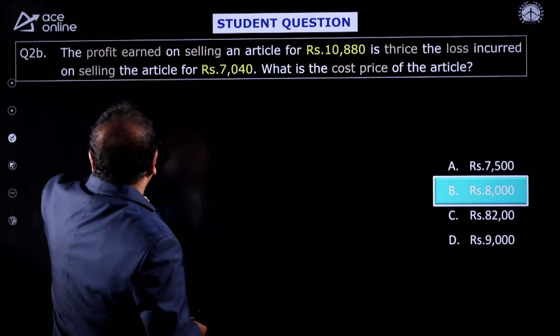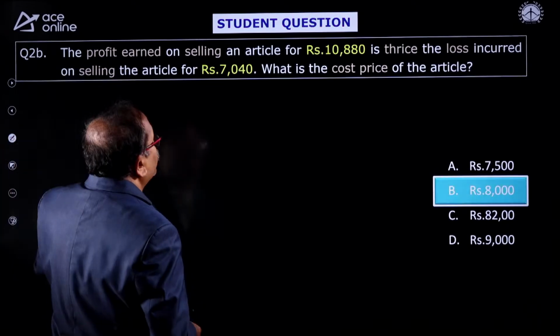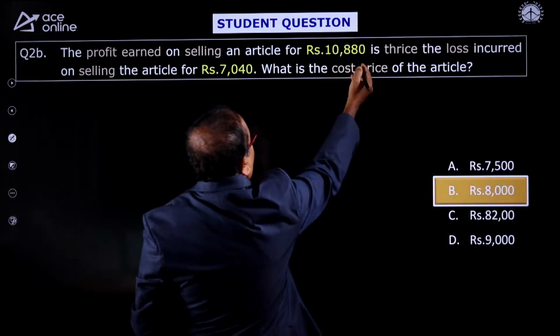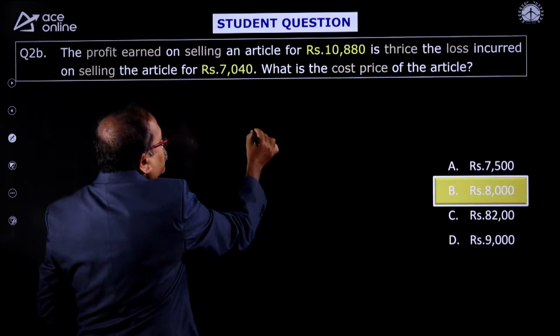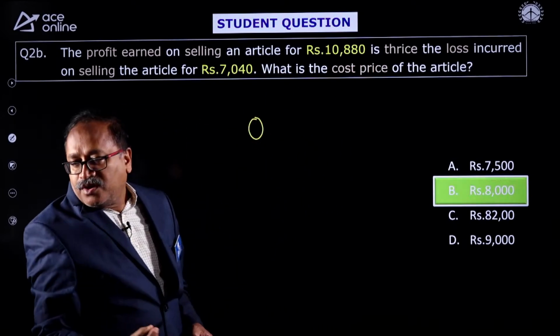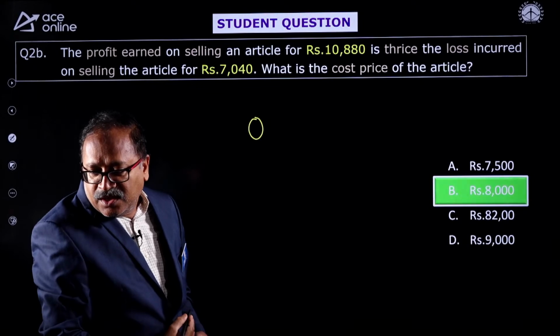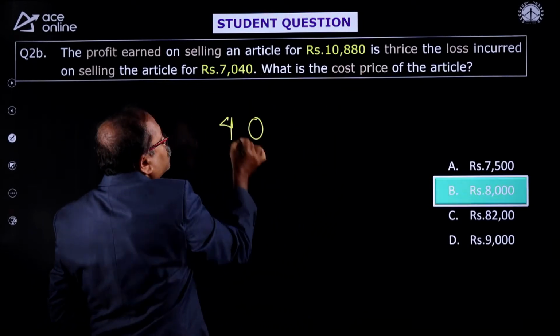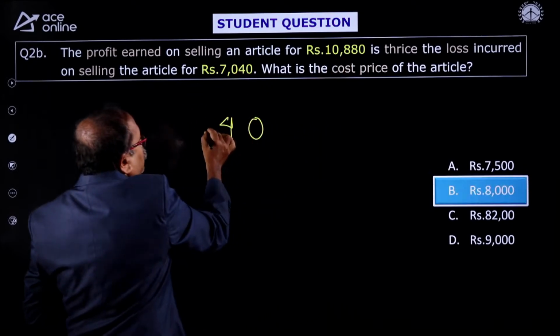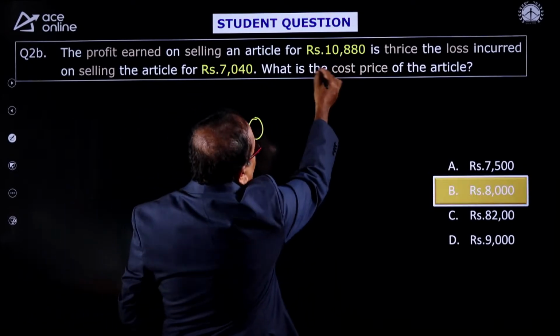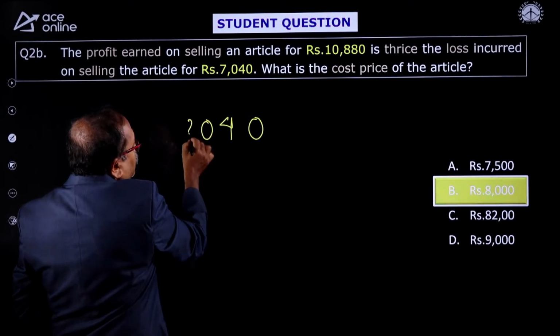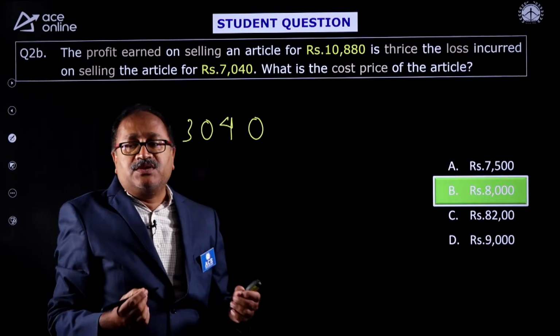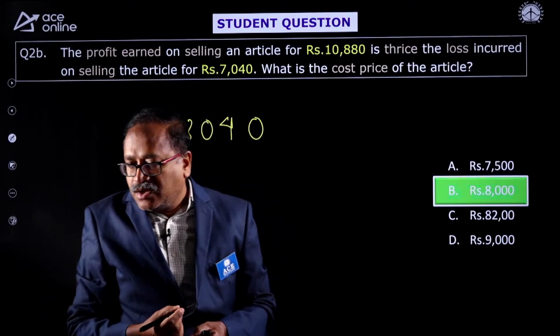Now let's check how to answer this question. So I will take the difference between these two. So that's 0 minus 0 is 0. Joseph, see here, 8 minus 4 is 4, Mr. Joseph. And then 8 minus 0 is 8 over here. And then 10 minus 7 is 3 over here. This is the difference between the two selling prices, as Sai has rightly said.